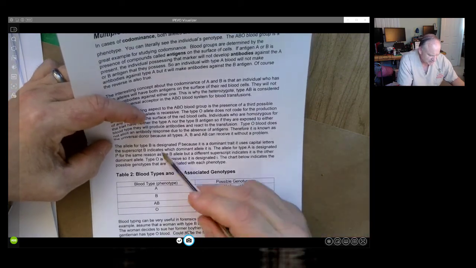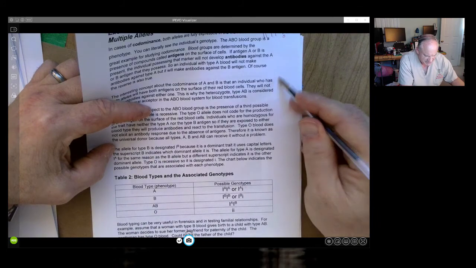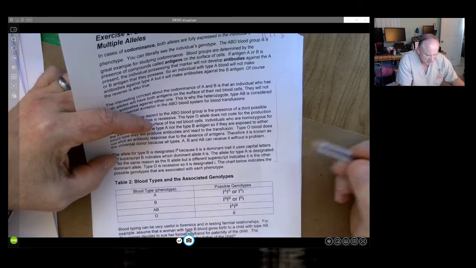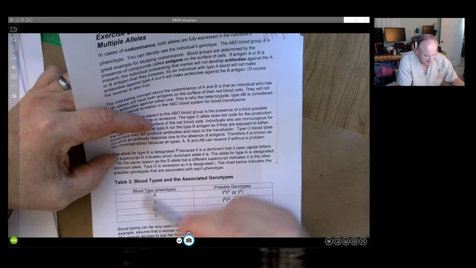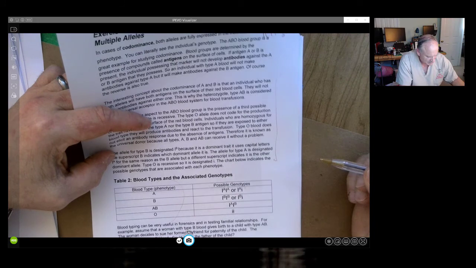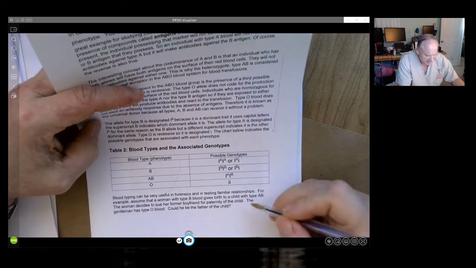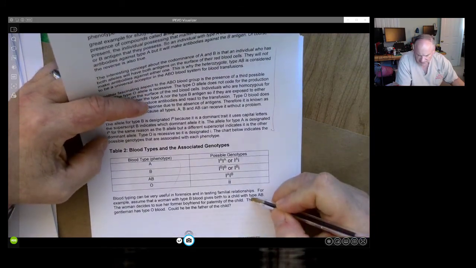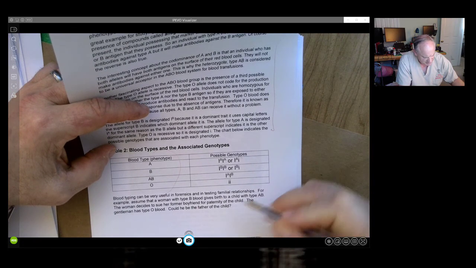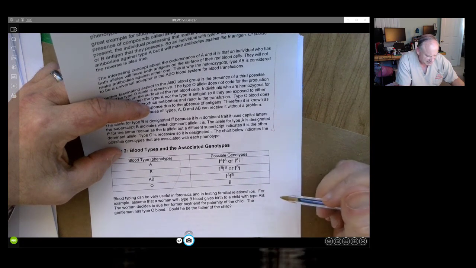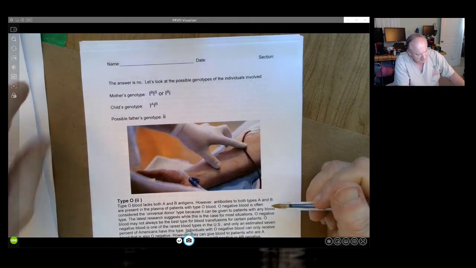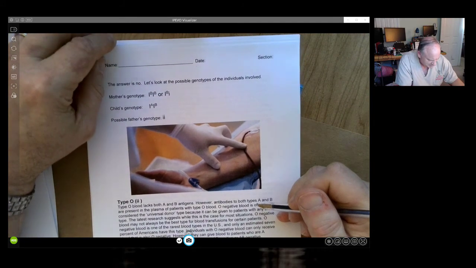So all of the things that I just discussed are written up here. Here's the 4 different blood groups, and this is the phenotype of the blood, and these are the genotypes of the blood. And of course we also do it for forensics. If somebody leaves a blood type behind, a blood splatter or something like that, we can type it, and it lets us know what's going on. Also fraternity type of issues can be done.